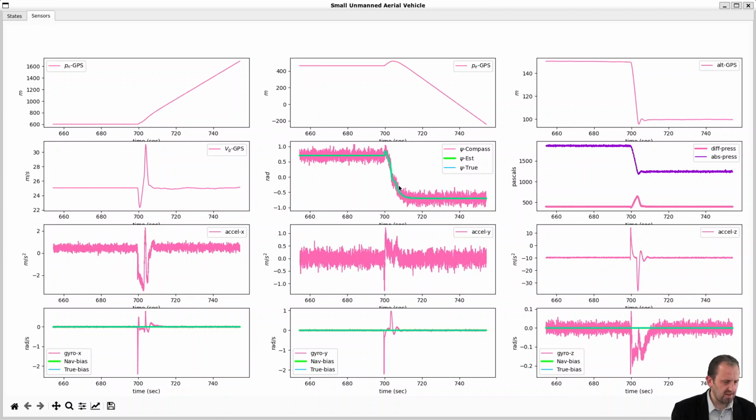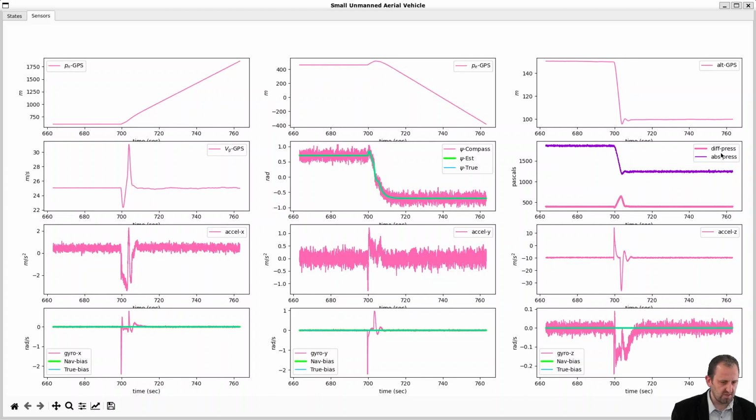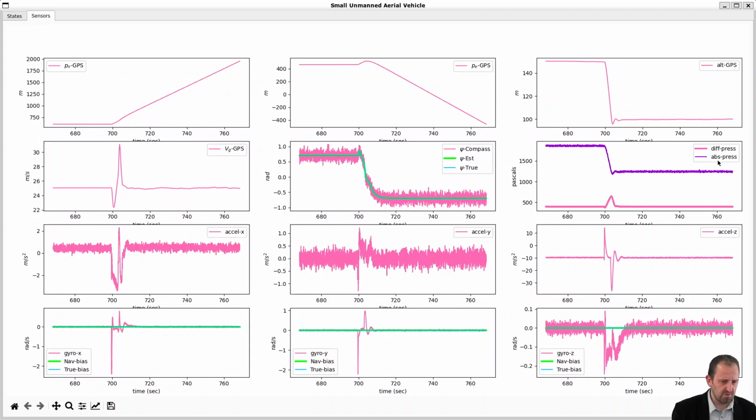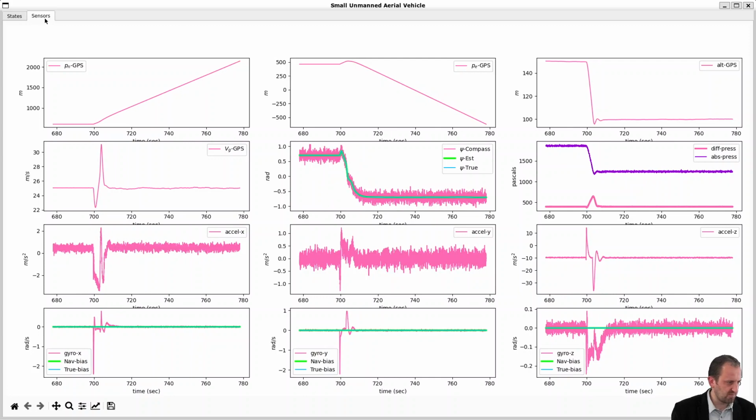In this case, we have a compass. We're going to talk about a magnetometer. And we have different pressure readings. With the differential pressure, we can help calculate speed, and the absolute pressure we can use to help us calculate altitude. So you see that drop corresponded to our drop in altitude, and we also had a shift in speed.